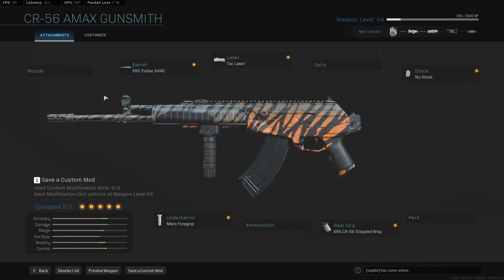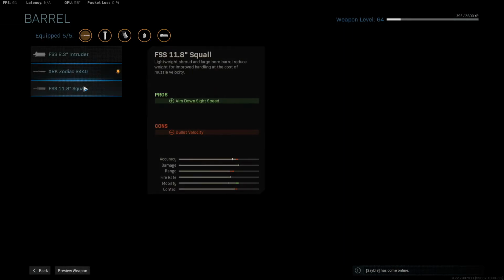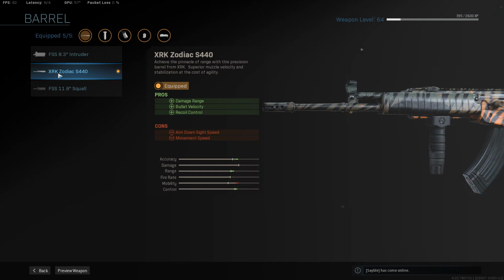So starting off with our first attachment here, we skipped over the muzzle, which we had previously in the compensator, and we're looking at the barrel here this time. This does give us that damage range, bullet velocity, and recoil control that we so love on these weapons. Being able to get those shots on target nice and easily is very, very strong for these particular weapons. Increases our 3-shot kill range to about 35-40 meters again, which is very, very powerful. Allows those bullets to hit the target very, very quickly and allows us to hit those shots nice and easily.